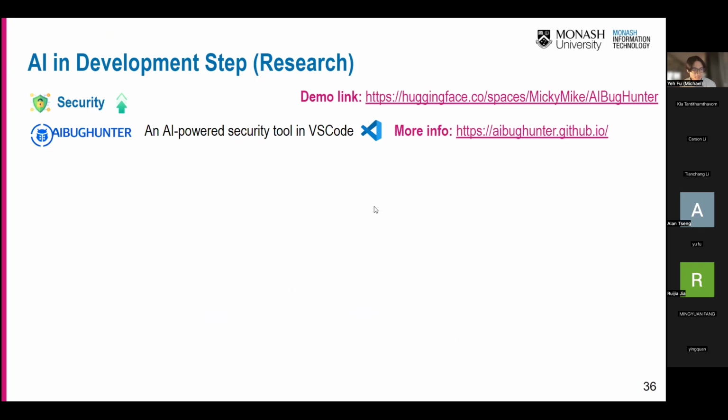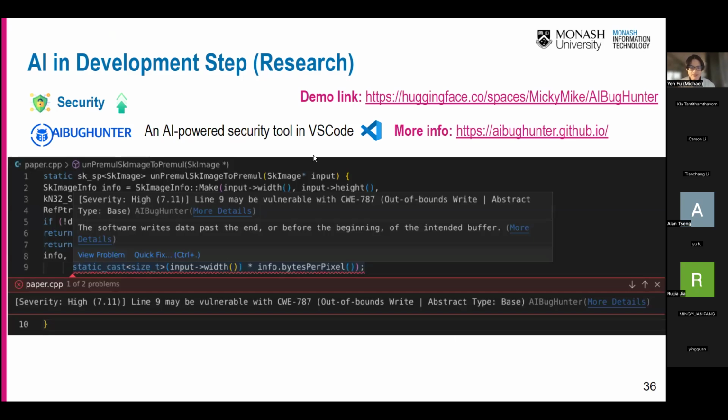Yeah. And we also have some research for AI in development, especially focused on security. So this is an AI-powered security tool in Visual Studio Code.